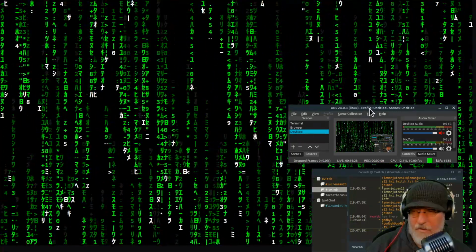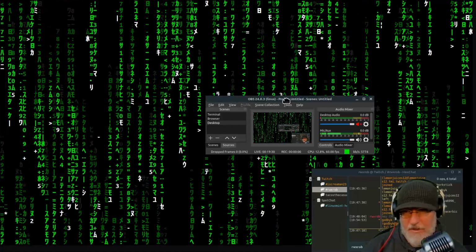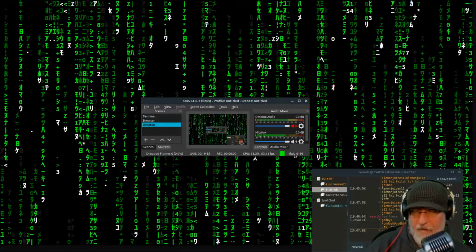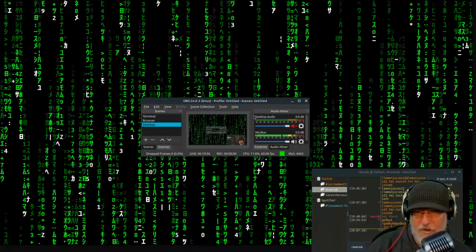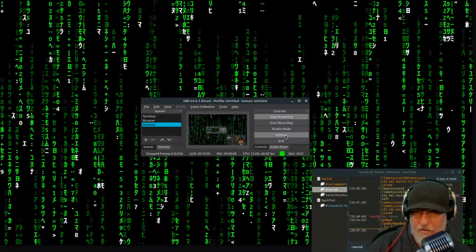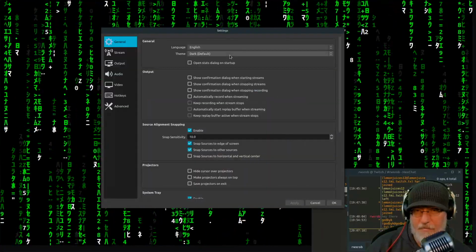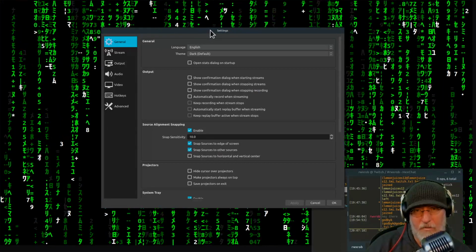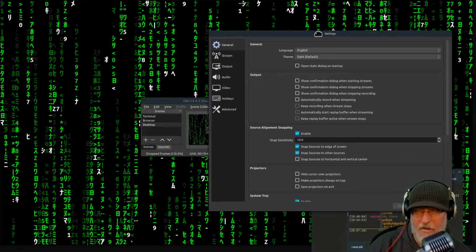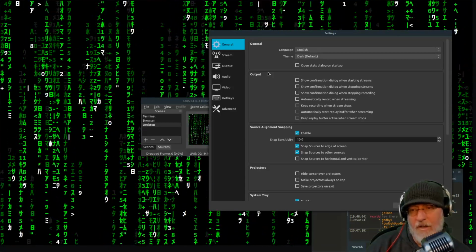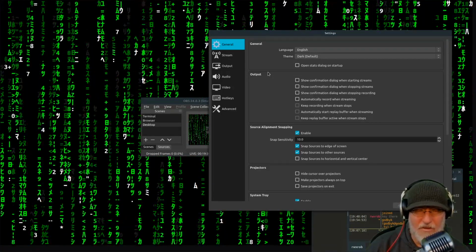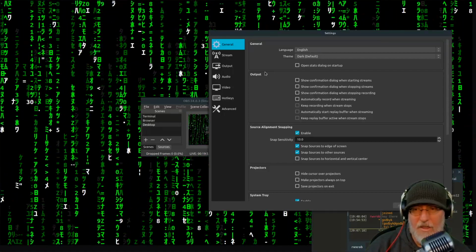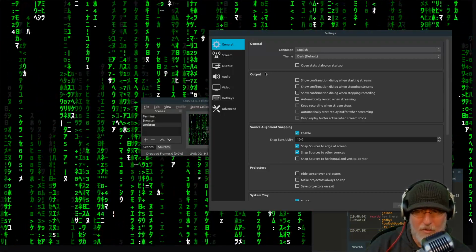So let's run through the settings on here. I'm going to click on settings. Where are they? Under controls, settings. I just ran through the auto thing that decided all my settings and accepted them. I've had people tell me to turn down the FPS or whatever, and I just decided to accept the standards, and it's never been a problem. I haven't had anybody report it as a problem.